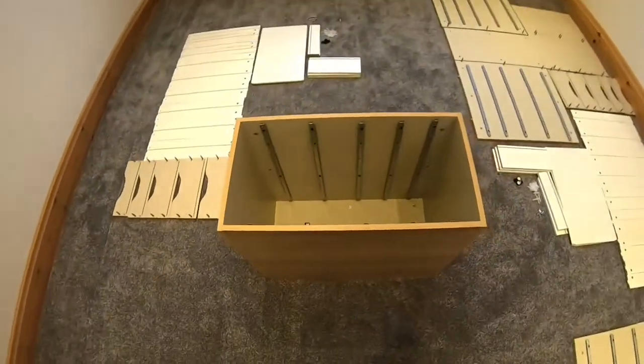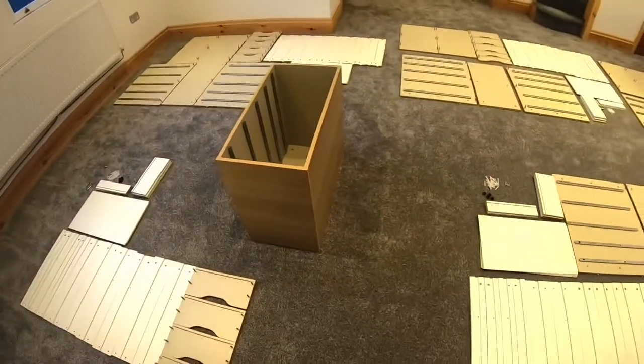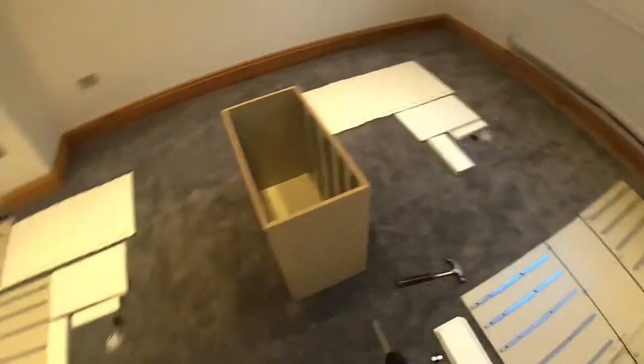Right, we're halfway there. We're getting there. So that's the top. That's the bottom.